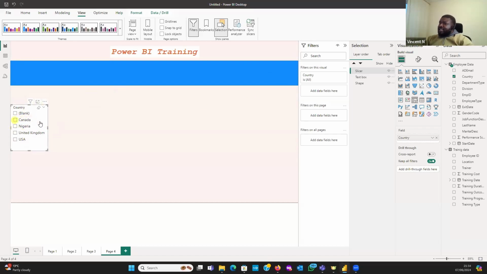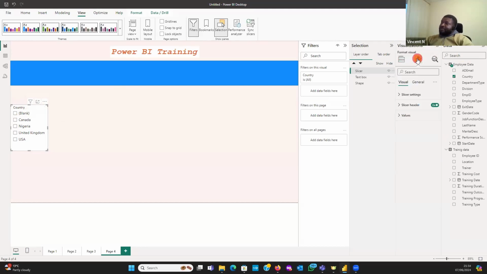So still clicking on this slicer, I'll go into the visualization pane. In the visualization pane, the middle tab there is called the format tab, right? If I click on that middle tab, I'm able to format this slicer. Remember that this slicer is still clicked on.